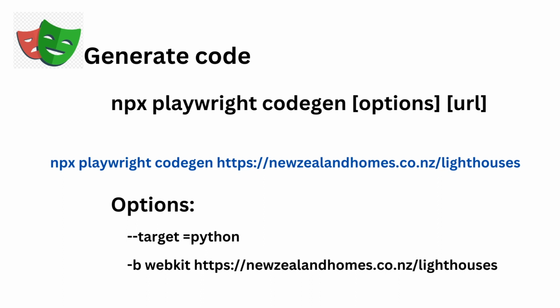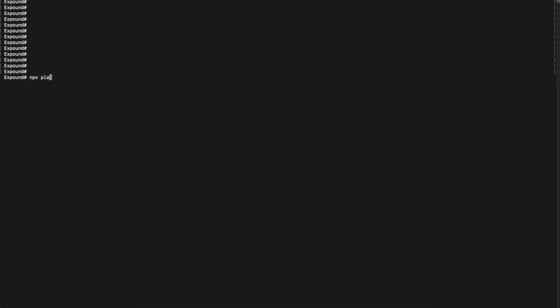Using the code generator, or Codegen, is not hard in Playwright. It's just executing a command. So your command would be npx playwright codegen and you can pass the URL. Before you pass the URL, there are some options you can use if you like. Probably you can set which language you need to generate this script in and on which device your code should be running. There are some other options. You can dig into more details if you go through the documentation, but simply it's npx playwright codegen and you can pass the URL.